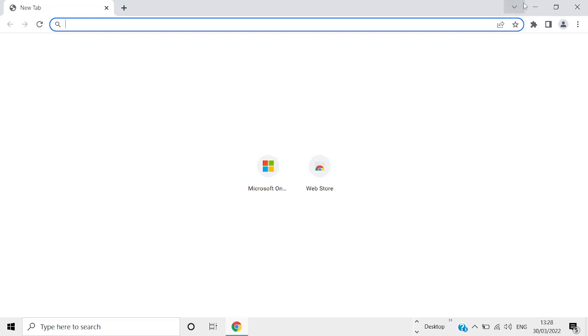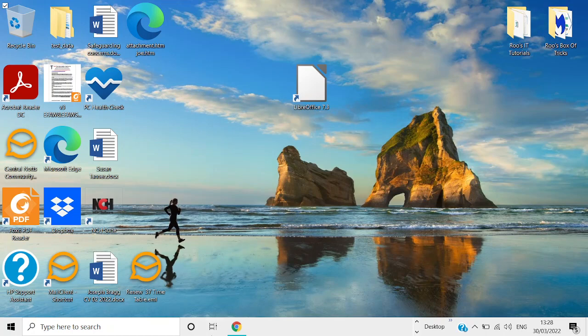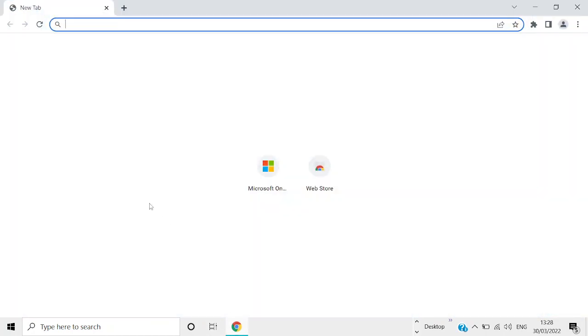So let's say, for argument's sake, we've been using Chrome, plodding along nice and doing whatever, and then let's say it freezes. Now what you want to do, again, if you look at the bottom of your keyboard, to the left of the space bar there's Alt, a few along from that is Control, CTRL, and usually towards the top right of your keyboard there'll be a delete button. Now if you press and hold in this order, Control, Alt, Delete, this comes up, and you want to click on Task Manager.